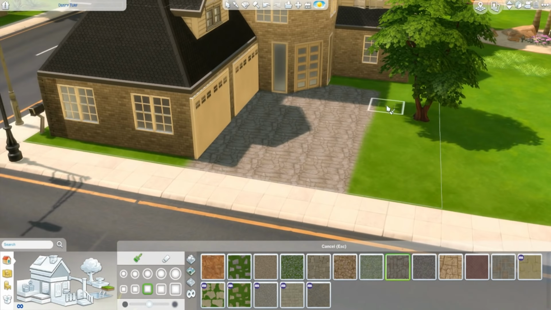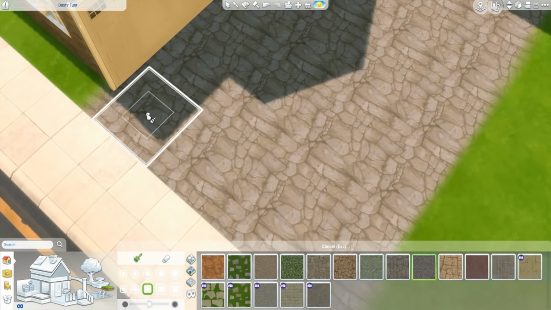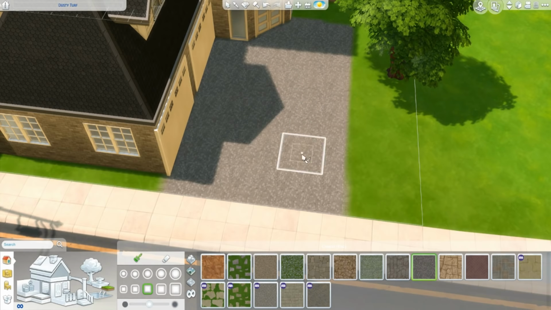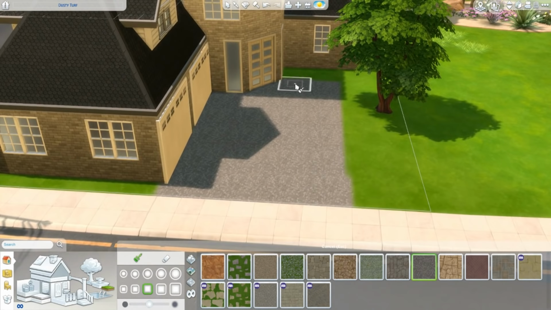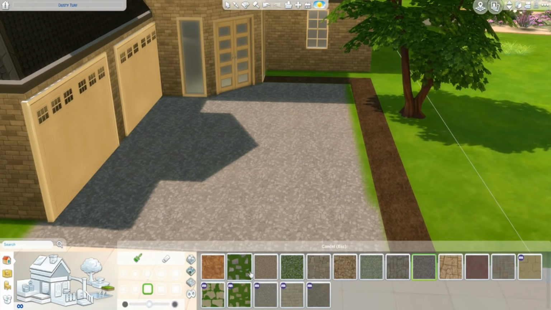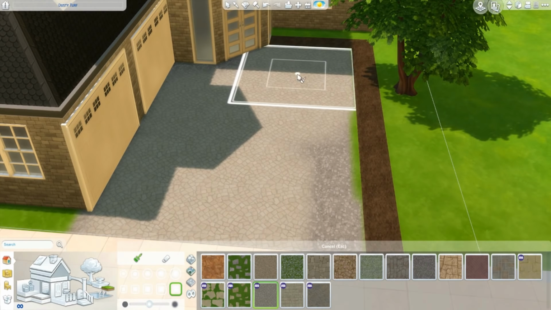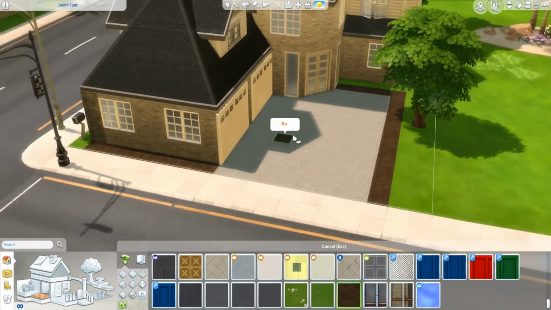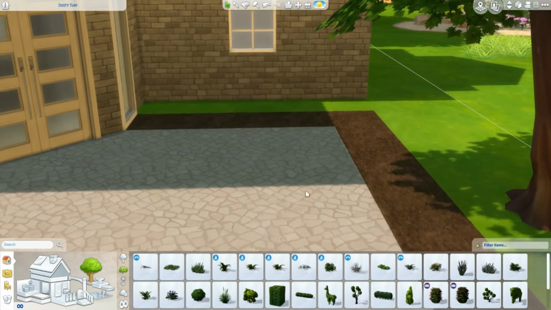Anyways, getting back to the build, I'm doing the driveway. You see, the driveway is about the size of the backyard, which is kind of crazy, but that's what you get for having an L-shaped house, but I'm okay with it. I had a basketball court out here, and then we'll add some more stuff, because why not. I just really like the way this house came out.